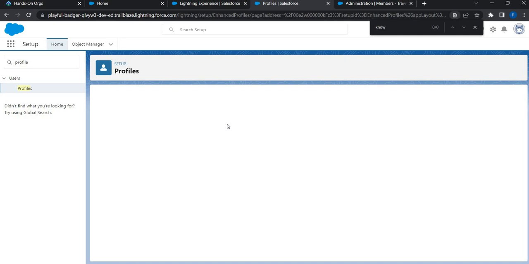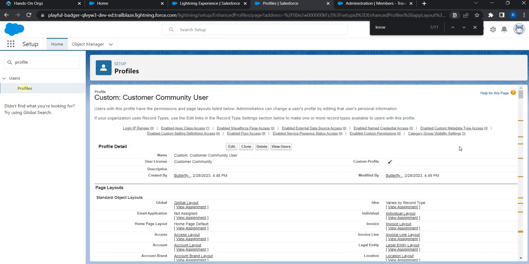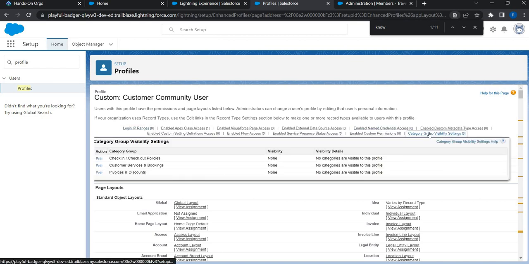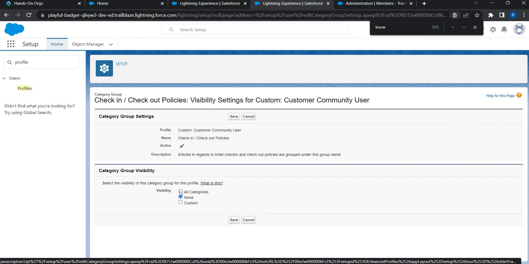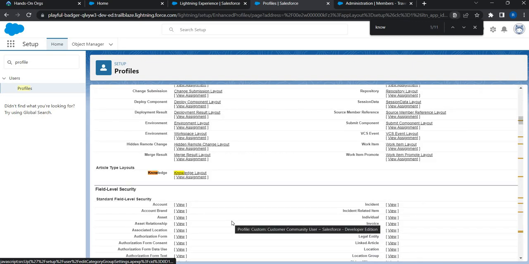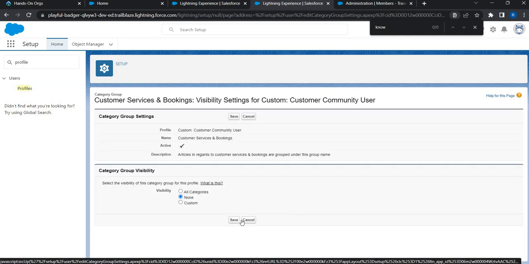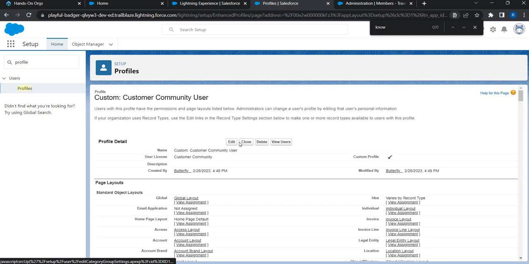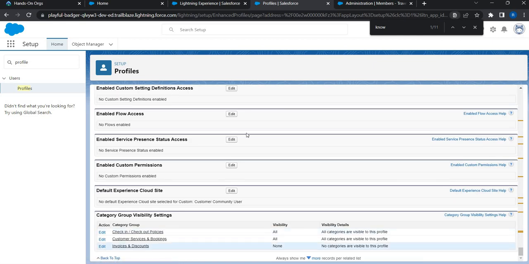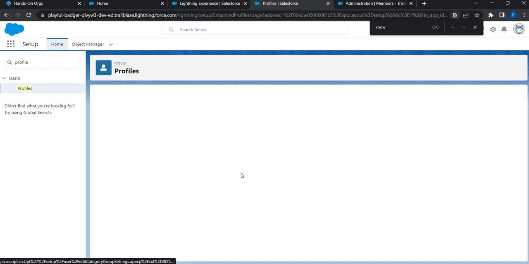Number two, remember we organized our knowledge articles using data categories, right? Now it is time to make data categories visible for this profile's users. You have an option right here. By default, the visibility is all set as none. Let's click and edit each group, and ensure that this is appropriately set. So this is for the first category. I just enabled all categories. Let's say this is also all categories visibility, and let's do this again for the third one, because I want all the knowledge articles to be visible for the portal users. That's the reason I'm enabling all categories. Perfect. That's the second thing that we have done.